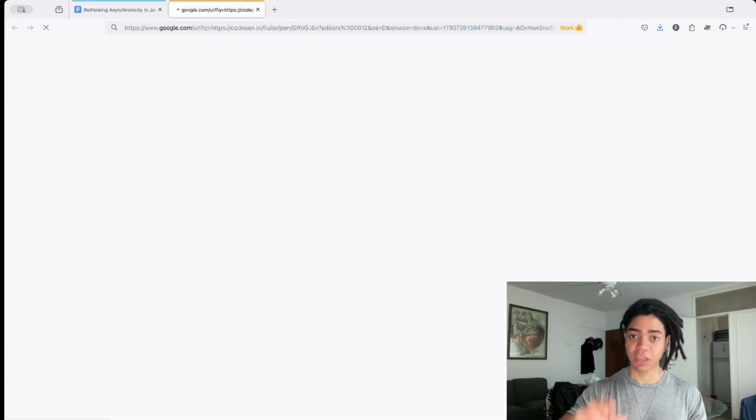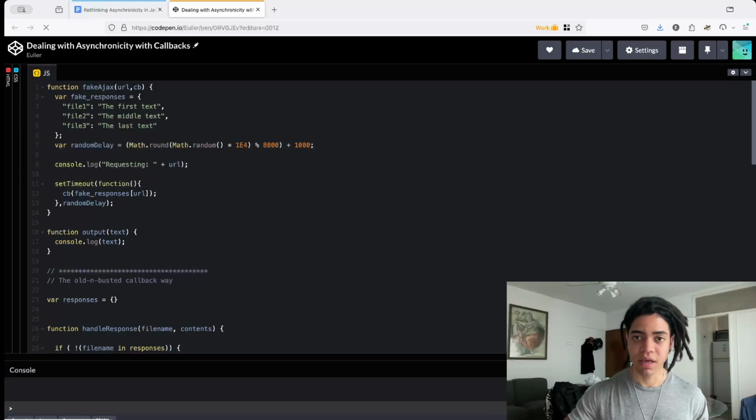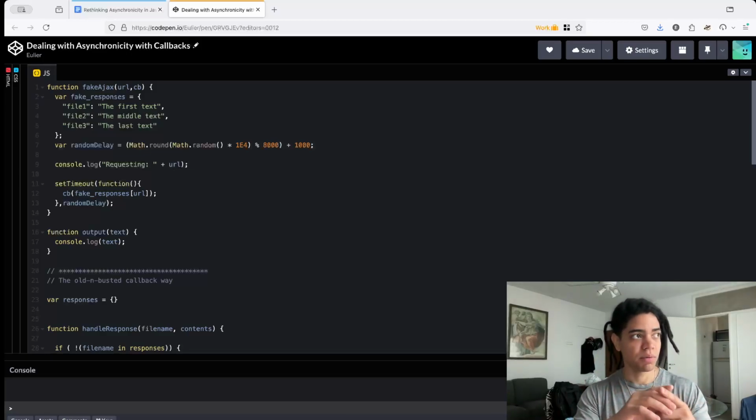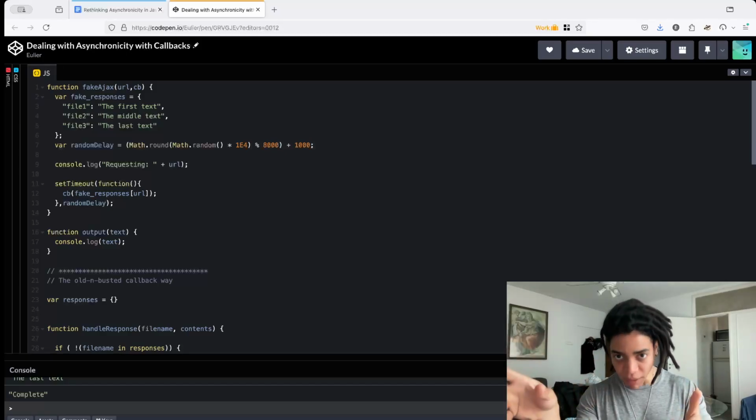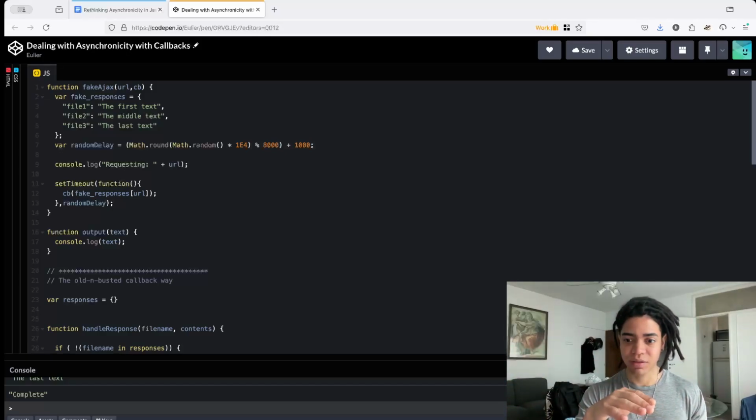Because this is a common pattern, especially in UI development: you need to perform several tasks in parallel and then wait for them to come back. You need to respond as soon as they come back, and find a way to organize all of these responses in order.